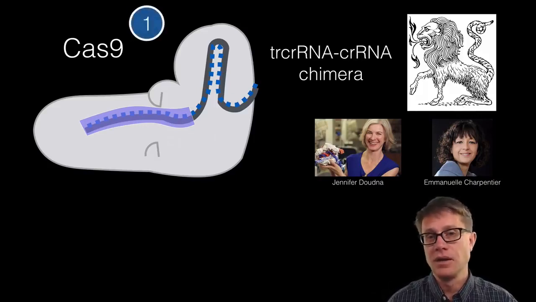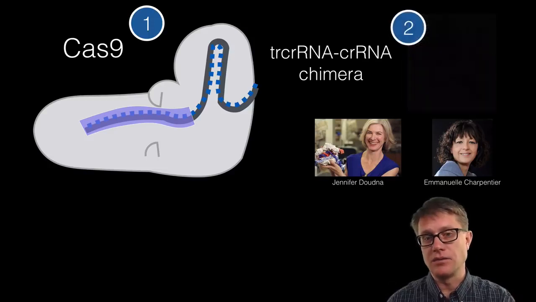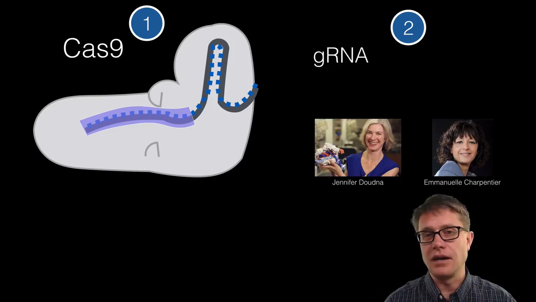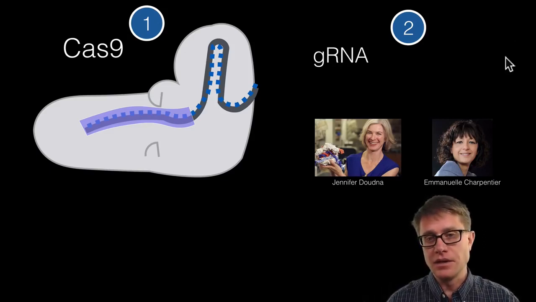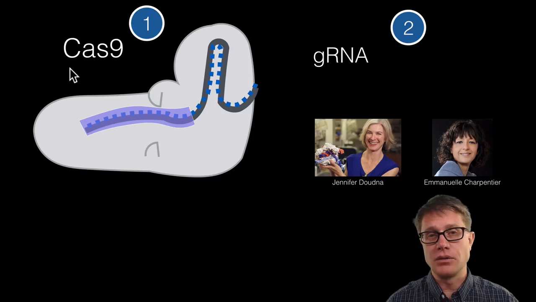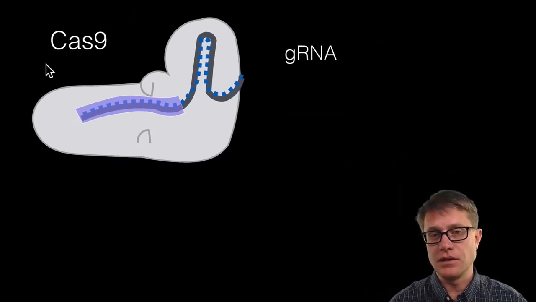It's got two parts in it. You've got the Cas9 protein, and then you've got this chimera. And since we're making this simpler, let's just call this the guide RNA. These are the two parts of a CRISPR-Cas9 system. This is going to be the CRISPR part. It's going to be the RNA that's got the information of where we want to cut. And then we've got the protein that's actually going to do the cutting. And this is what happens.